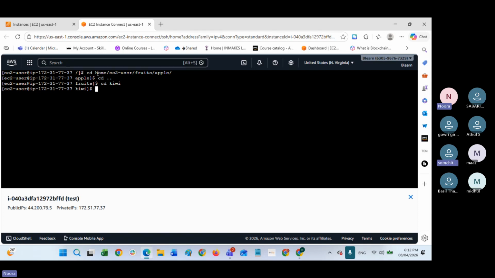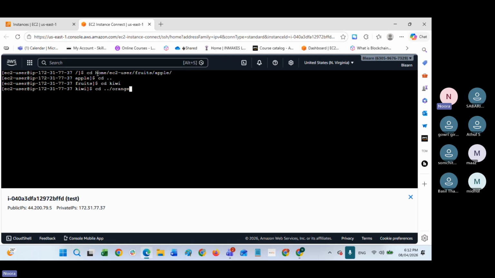Can I tell my prompt, hey, can you go to my parent directory? Okay, no problem. Then from my parent directory, if you find orange. Did I create orange? Orange is also a sibling, so kiwi and orange are siblings, right?